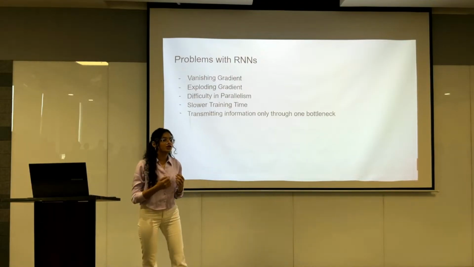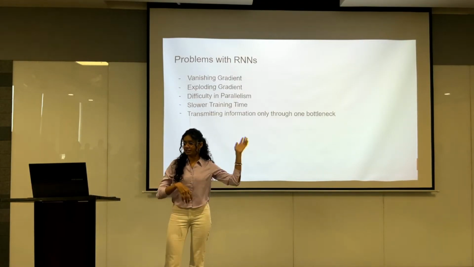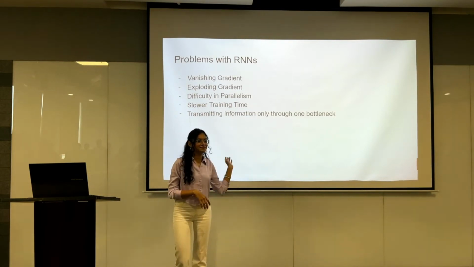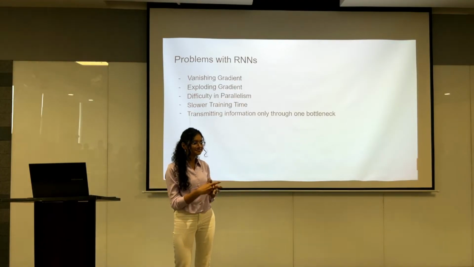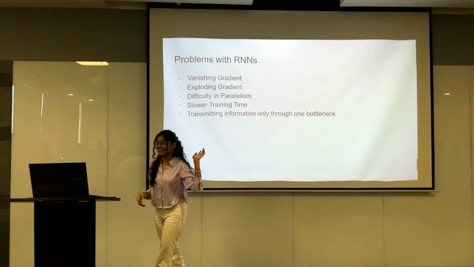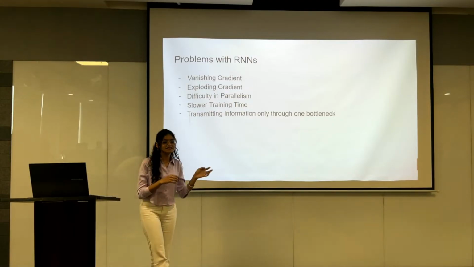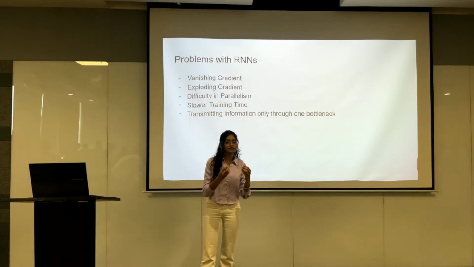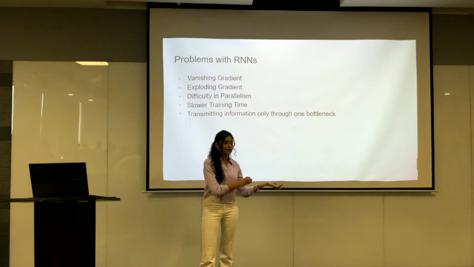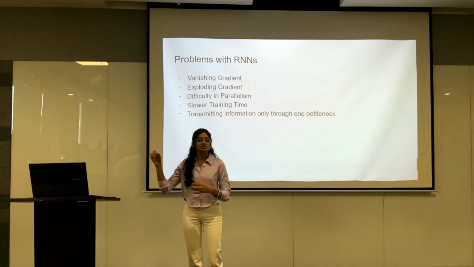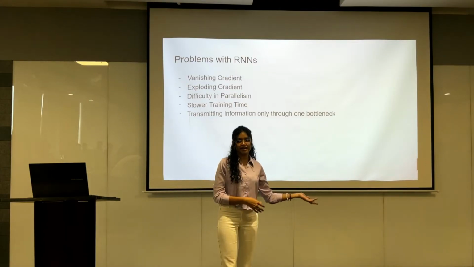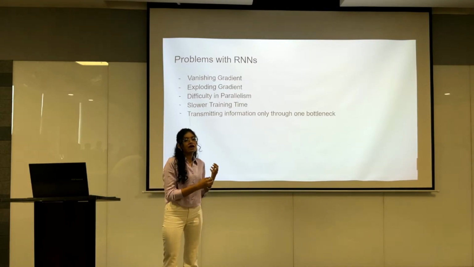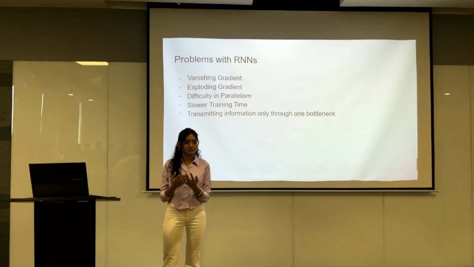Okay, so what do you think the problem can be? I've already written it, so you can also name it. You can also read it out loud. What happens is we are passing the sequential data one at a time. What if I want to parallelize this process? This will be very time consuming. And when we talk about GPUs, we talk about parallelization. So it was very difficult with RNNs. How do we decrease the time complexity?